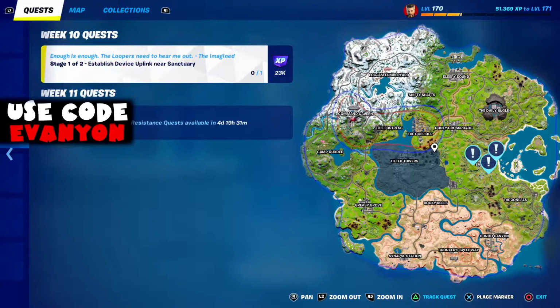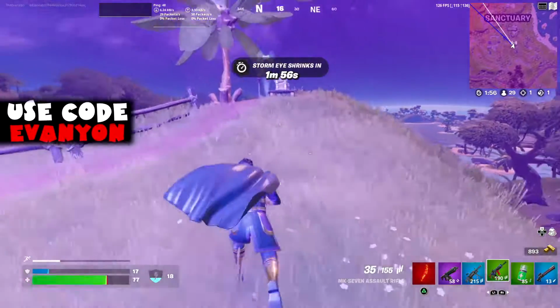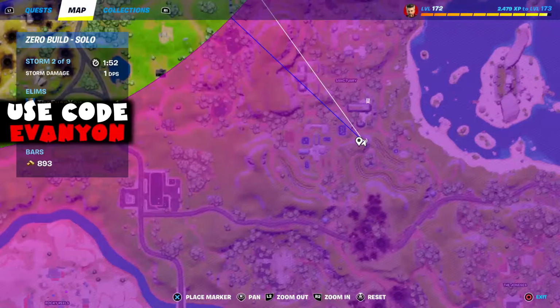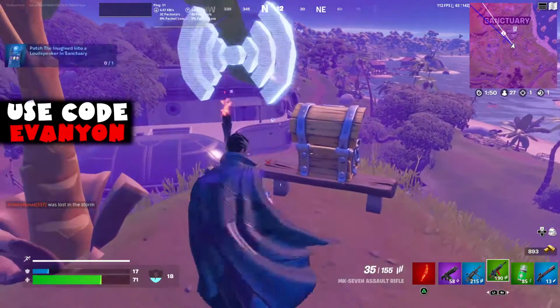So first of all, we got a device uplink at the Sanctuary. Like I said, I started the challenges at the Sanctuary, so you can do this first part of the resistance quest at the Sanctuary.